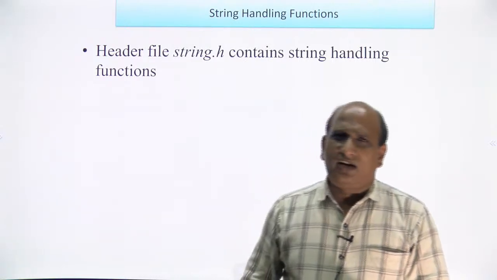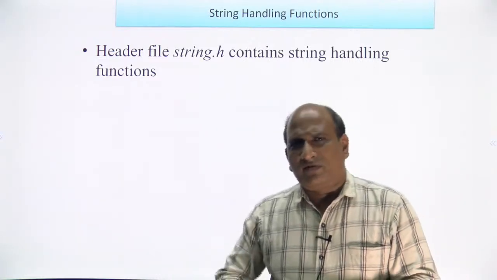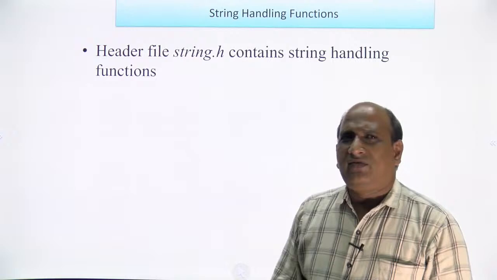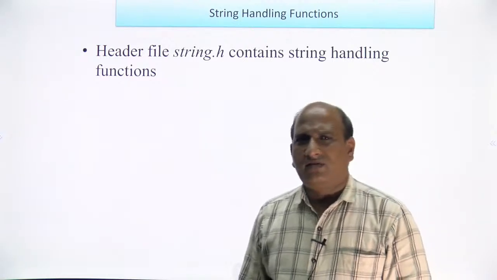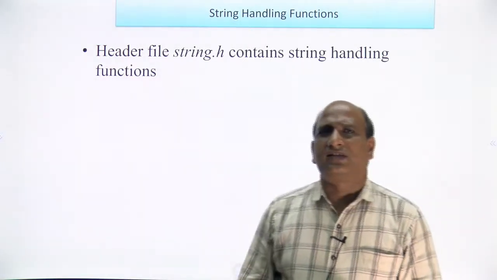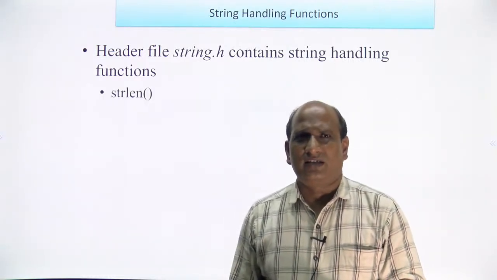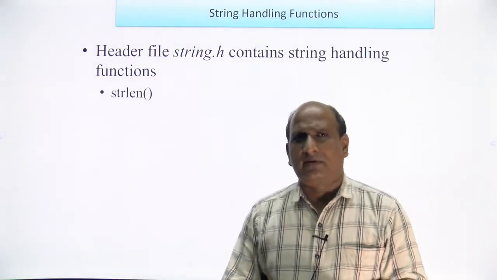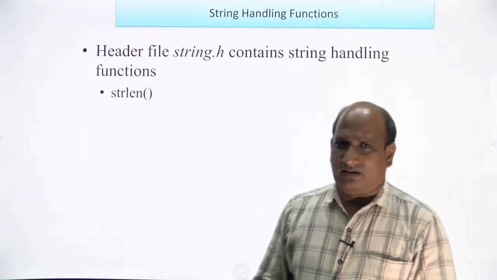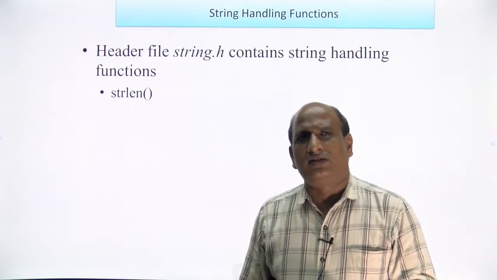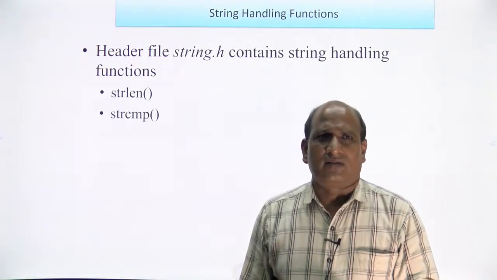There are certain predefined functions that take some input and perform our desired task, and all predefined string functions have been defined in the string.h header file. So whenever you want to use a predefined function of a string, you have to include this header file. This header file contains strlen, a function that calculates the length of a string, meaning the number of characters in whatever string you pass to it.